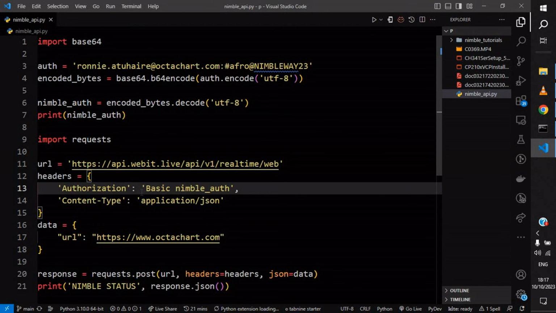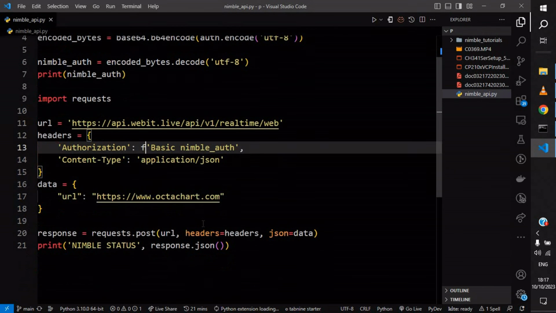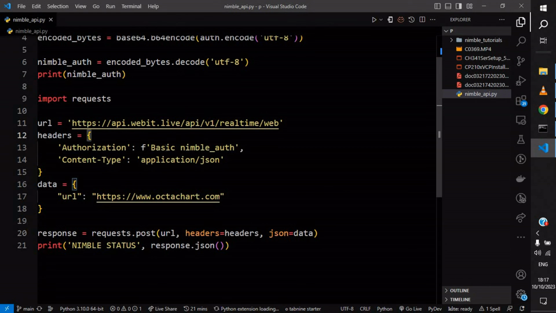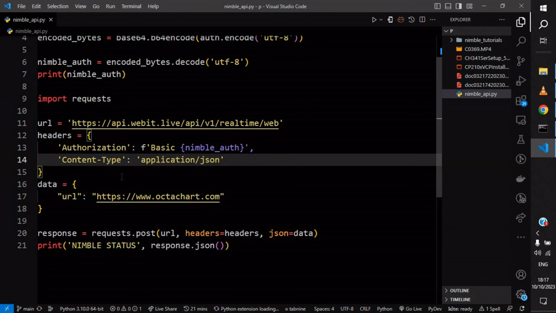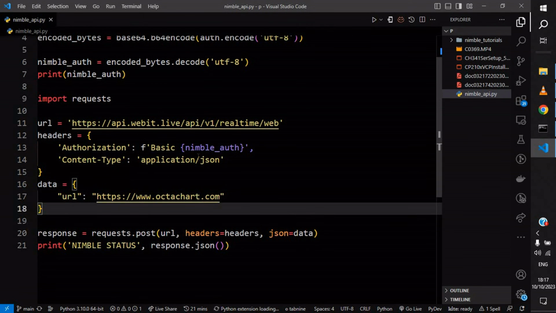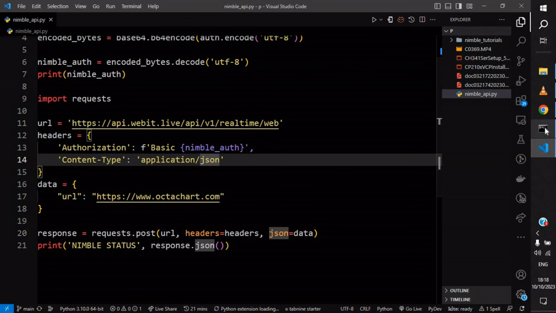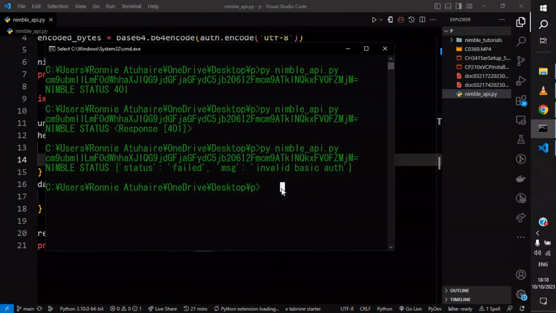So what I need to put here is basically an F string, and these braces, since I'm passing a variable inside here. Sorry, I think this should be the issue. Yeah, because I just copied this and pasted it. So let's try running again. Should be good to go.